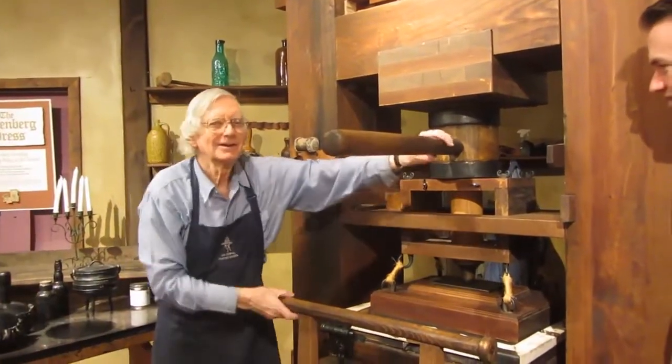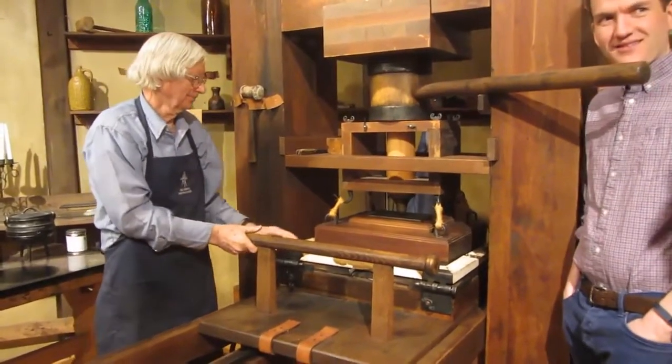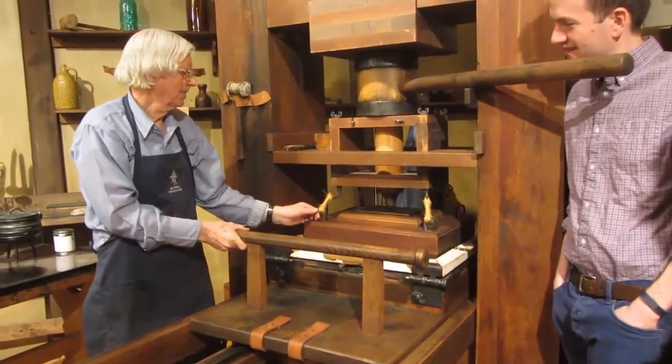When President Lawson was here, he pulled that thing and I said, don't break it. I brought the house down. He really pulled it though. He moved the press a little bit.